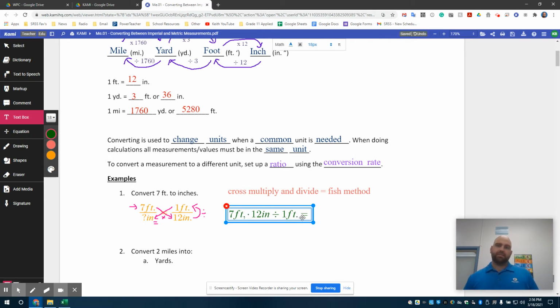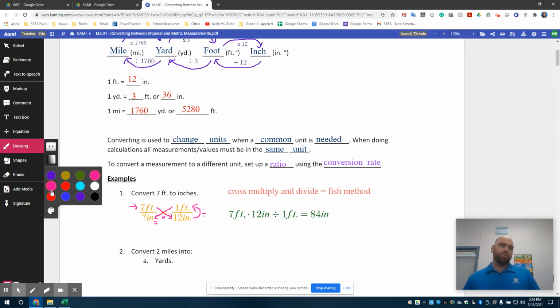Now you might recognize this. If we divide by 1, it's not going to actually change anything. What it does is it gets rid of the units. I won't talk too much about the units at this point, but we multiply these first two, then divide, and it's going to give us just inches left. 7 times 12 is 84. So we get a total of 84 inches, and that is the one that fits into the bottom right here. That's where we place it back in.